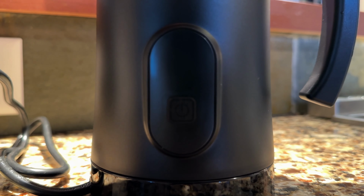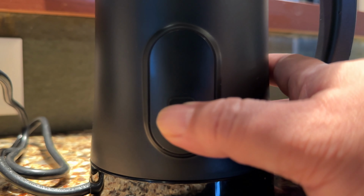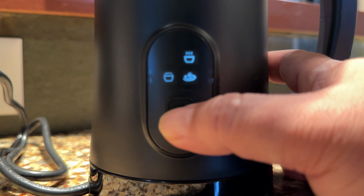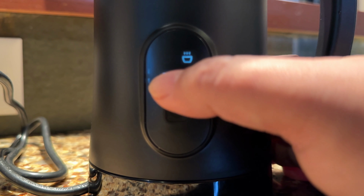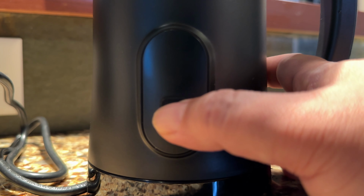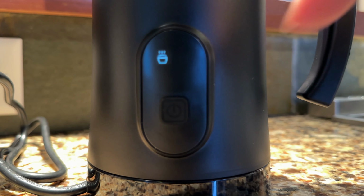Now, I'm gonna put the cap on the top here because I want to show you, when I power this on, it will go through the different modes. The first one is froth and steam. The next one is just steam or warm. This third one down there is just froth. And then this one down there is heat up hot chocolate. So I'm going to just select that.